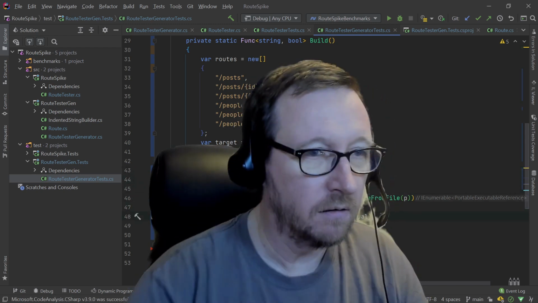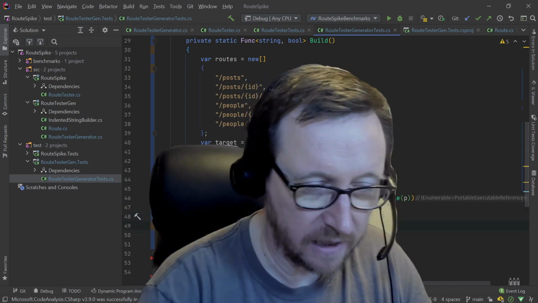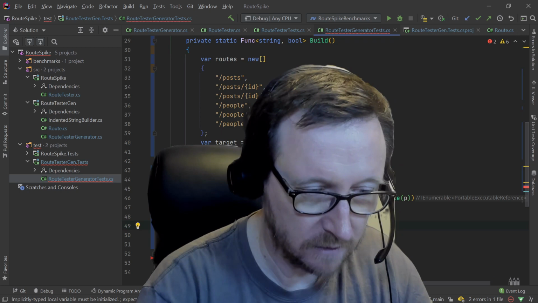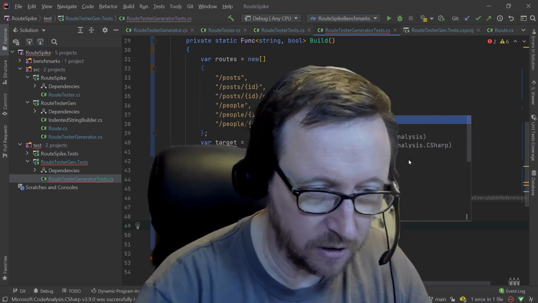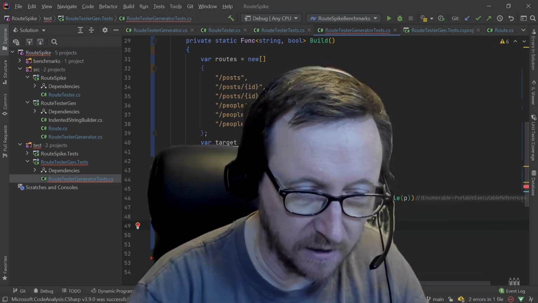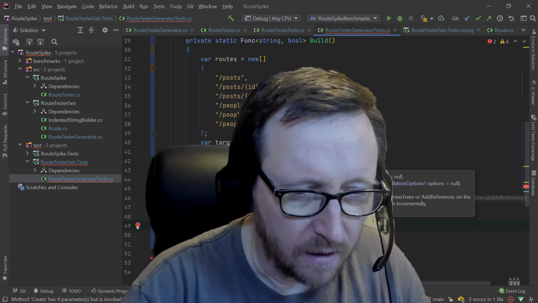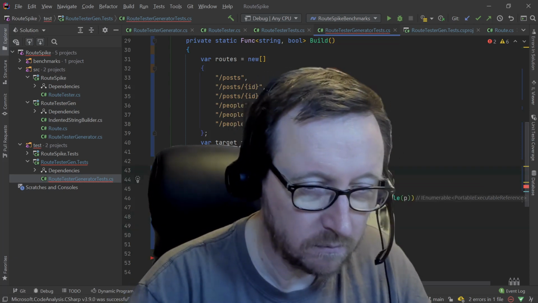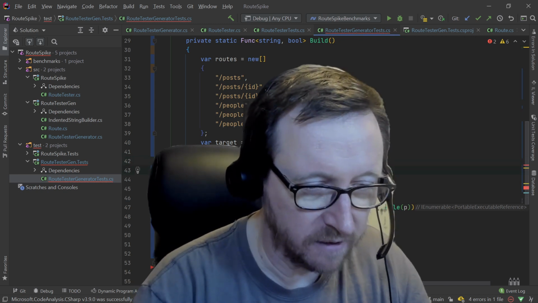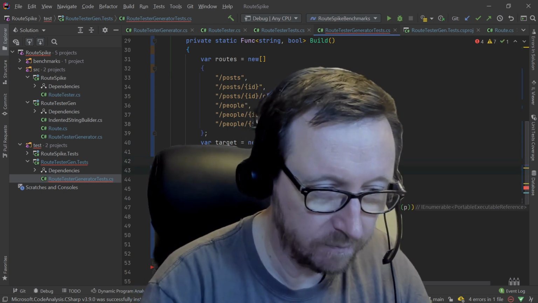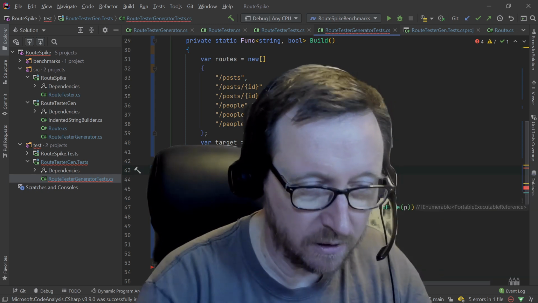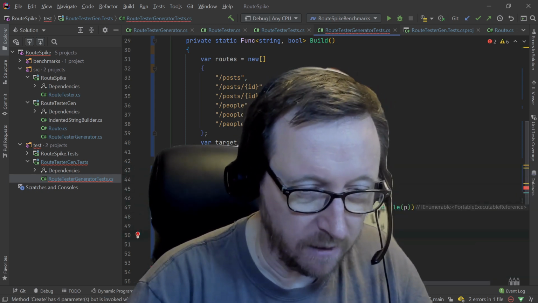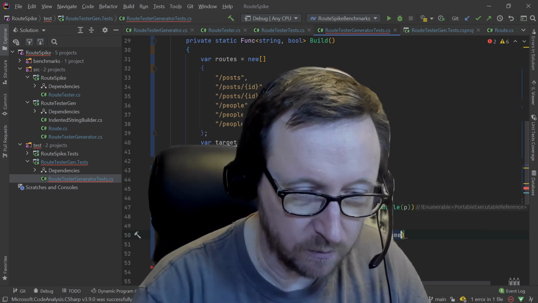And then we can say var compilation equals CSharpCompilation.Create, and then we need an assembly name. So we can just say var assemblyName equals Path.GetRandomFileName, because we don't care what it's actually called. We just want to give it one.